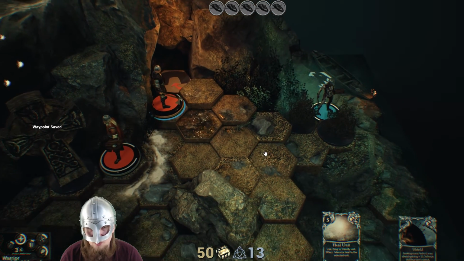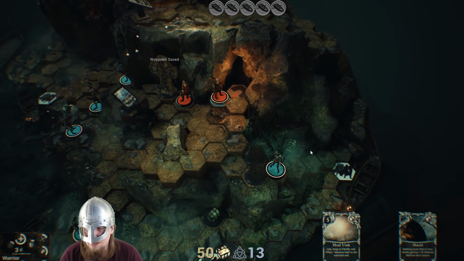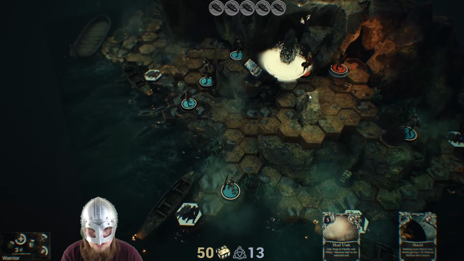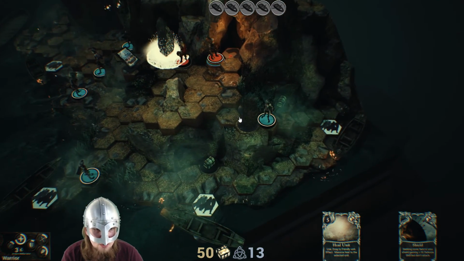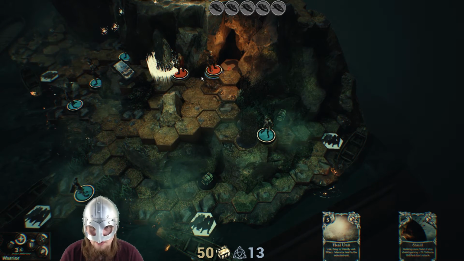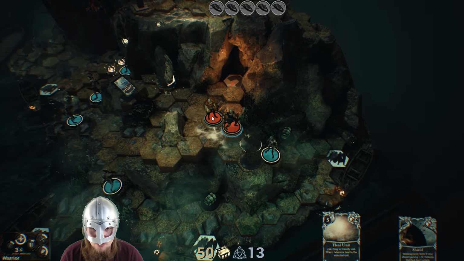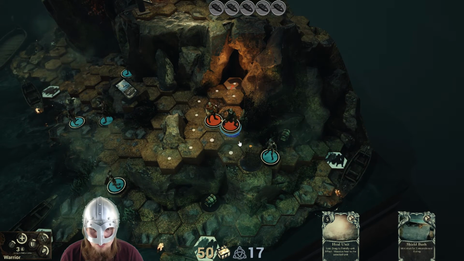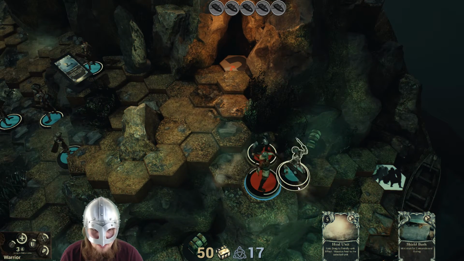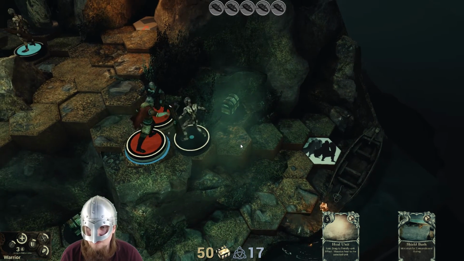Okay, so now we got this waypoint saved. We got our guy healed. And now it definitely is a good idea to have a look around the map before you do your action. So we could just charge straight down here. But I think the better way of doing this is actually breaking through here and destroying the boats down there. Because we are at a disadvantage in terms of our numbers. So we'll just try to push through here. We're going to use our defense guy to bring up the rear. Now we're fighting down from the height, so that does give us defensive bonuses.